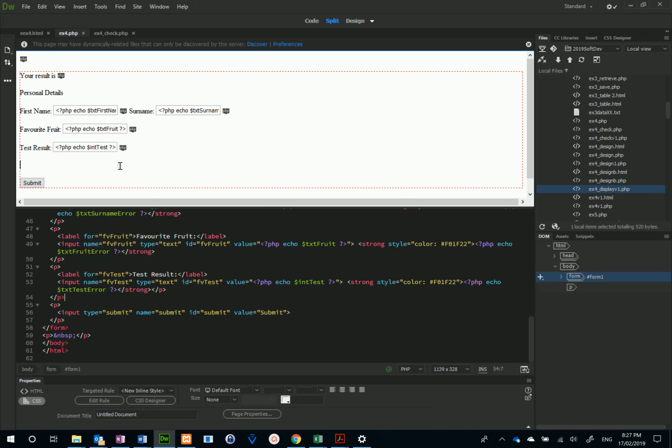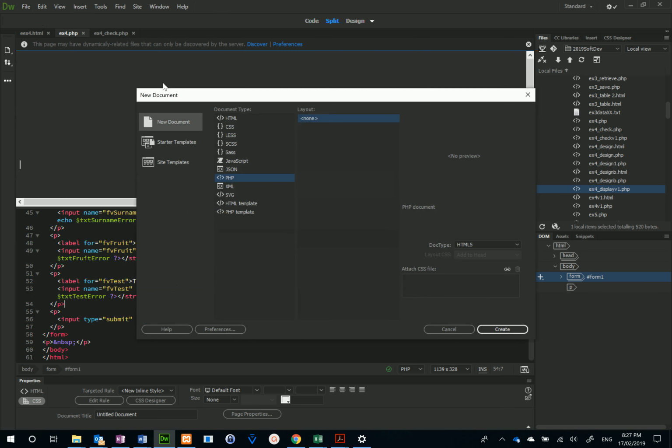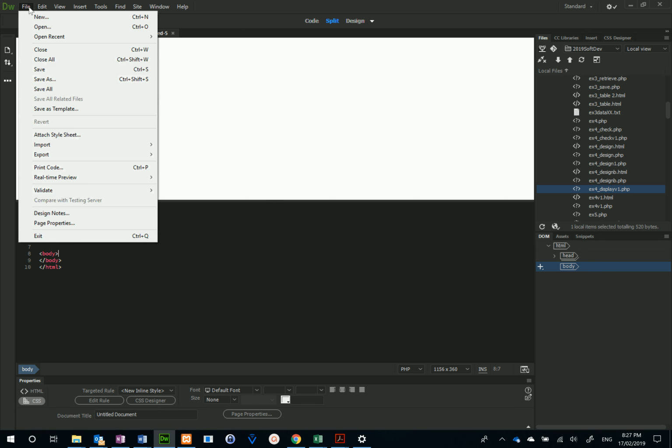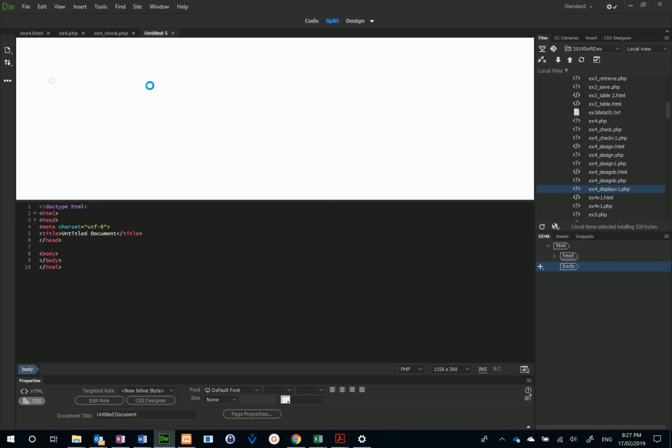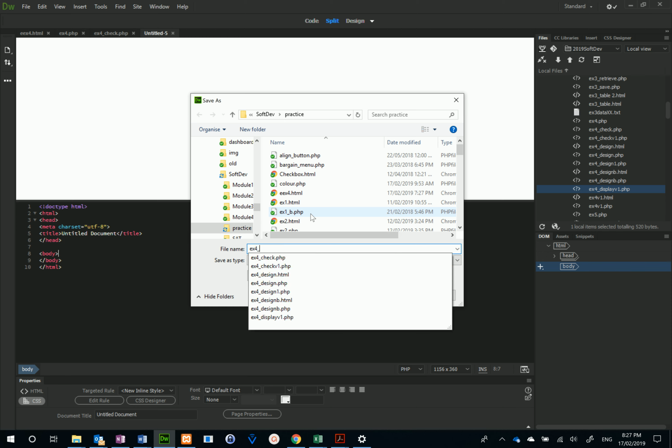Alright, so file, new, PHP, create, something nice across the top there. We'll save that as file, save as, EX4 underscore display.